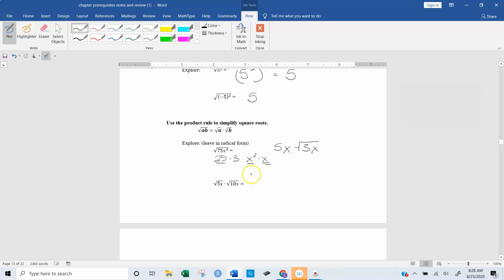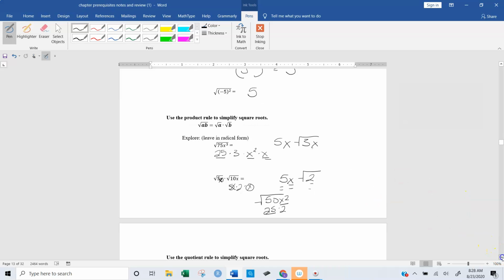All right, this one here, there's two ways to do it. You could look at this and recognize that 10 is 5 times 2 times your x. Well, now I've got two 5s. So that's the square root of 25, basically. So that will come out. I have two x's. So the x will come out. And what's left inside the radical is the 2. One option. The other one is to actually multiply them. So you get the square root of 50x squared. Well, 50 is 25 times 2. Square root of 25 is 5. Square root of x squared is x. And the 2 stays inside your radical. Either way, you should get the same answer. Both methods are perfectly acceptable.